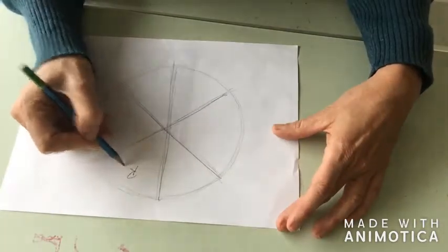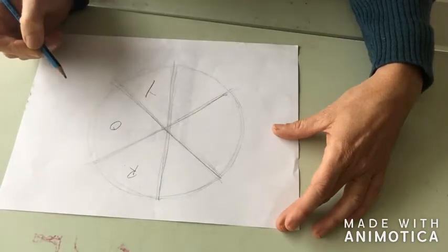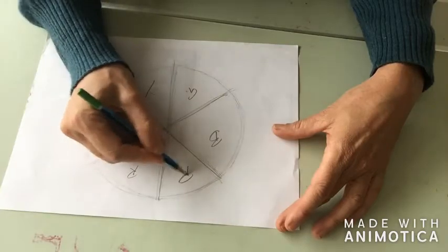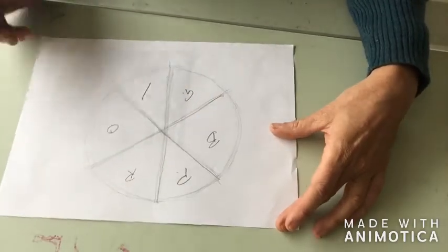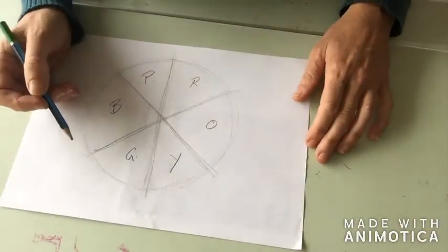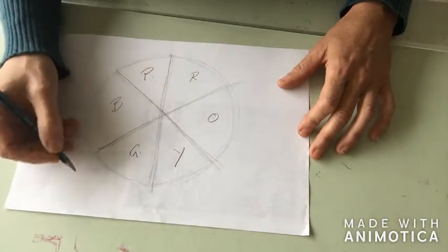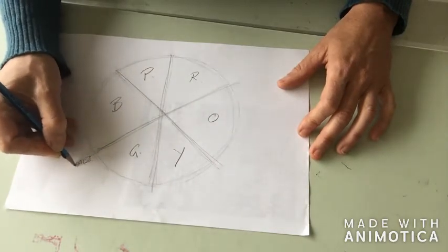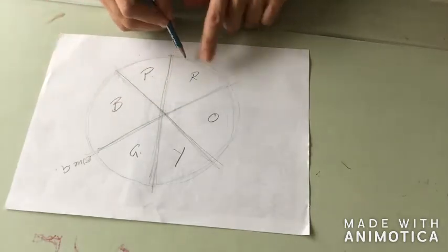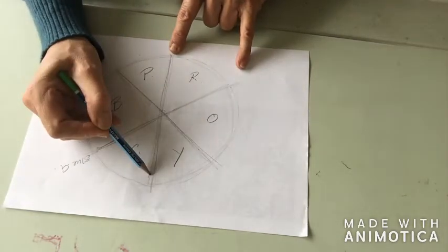One of those will be for red, one of them will be for orange, one of them for yellow, one of them for green, one of them for blue, and one of them for purple. This is obviously the basic colour wheel. If we're going to be doing tertiary colours, then you would have in here the blue-green, the blue-purple, the purple-red, the orange-red, the yellow-orange, the yellow-green.